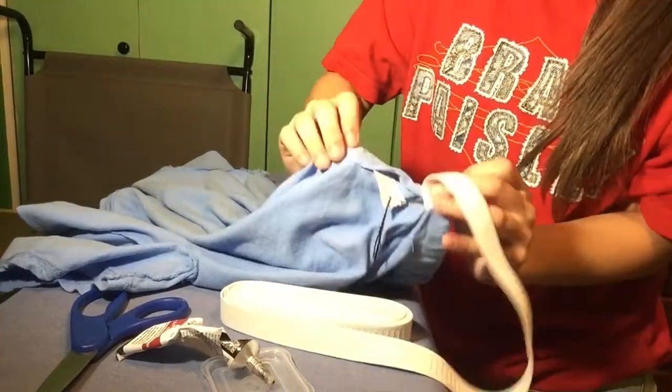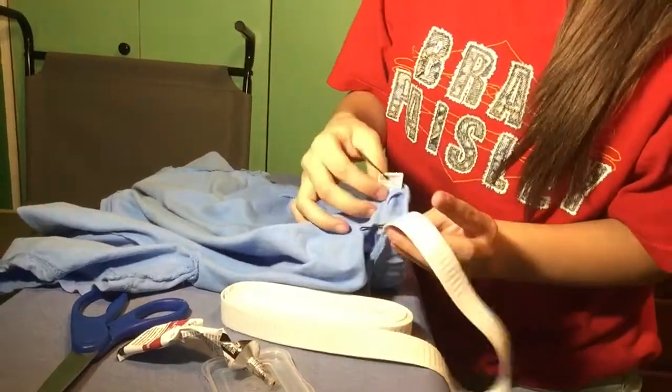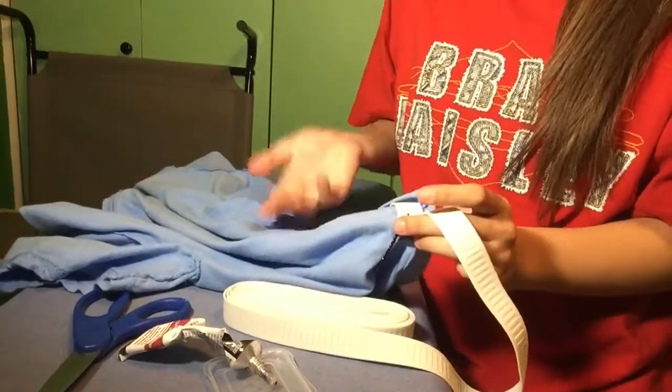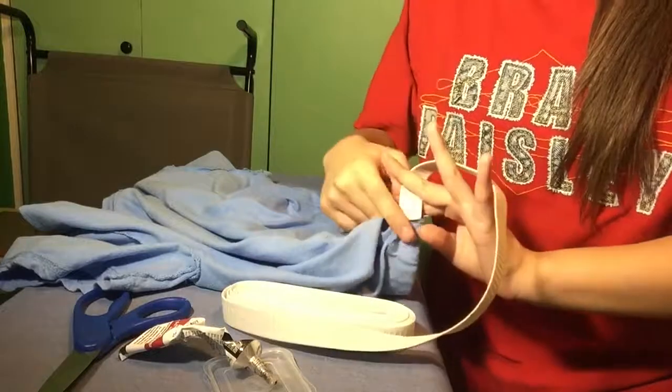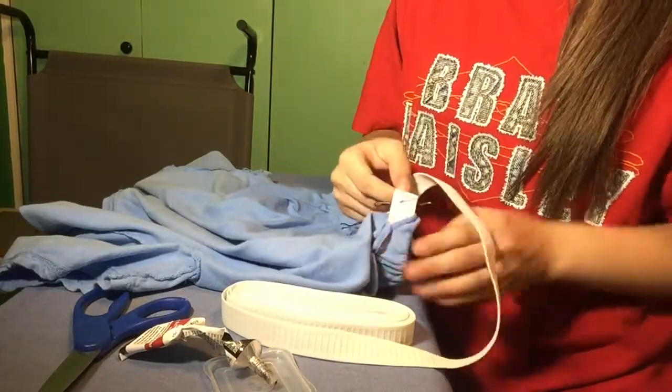Okie dokie. So, like I said, we have that. We pulled on it, and just because it doesn't seem tight right now, because obviously it's not on your body, do not try to make it tighter because you already figured out where you like it. I wouldn't test those boundaries right now.